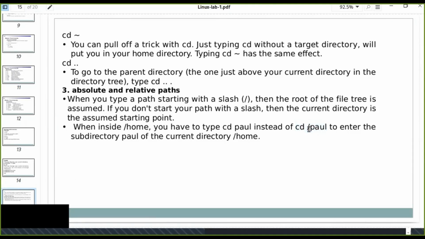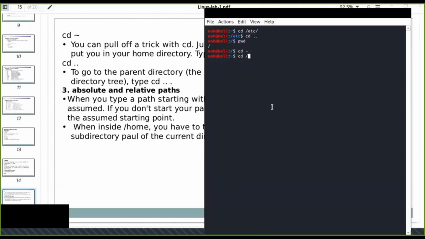In this case, you should be careful if you are in the home directory. For example, let me list my home directories. Desktop is one directory. If I wanted to change to desktop, I don't use it like this, because this represents the root directory, but desktop is my own directory, and I want to change to the desktop.